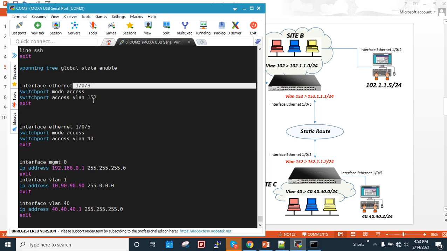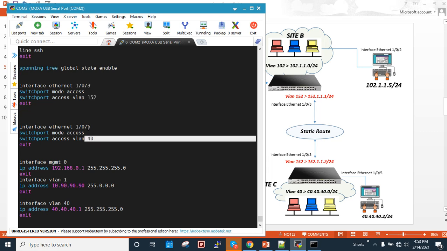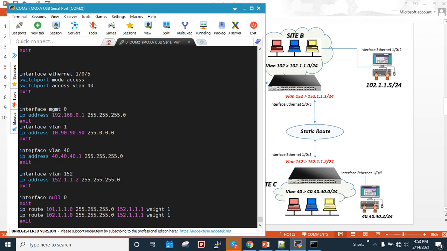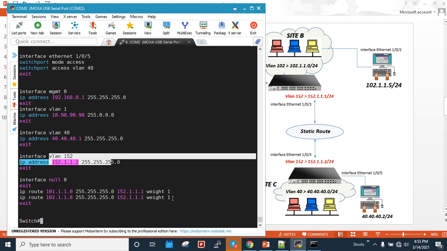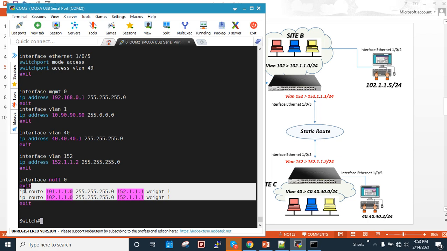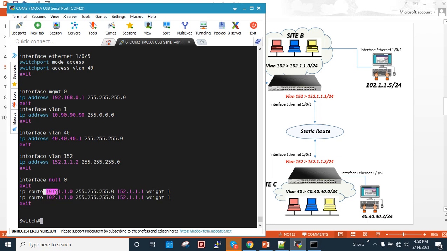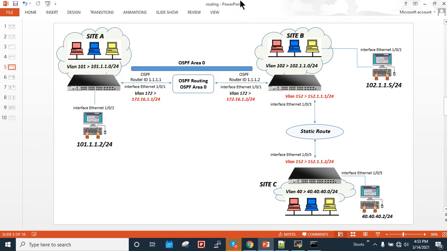Interface 3 is part of 152 and 5 is part of VLAN 40 for the LAN, and this is over VLAN 40. This is 152, and these are the only static route entries, for the VLAN site A and VLAN site B. Okay guys, that's it.